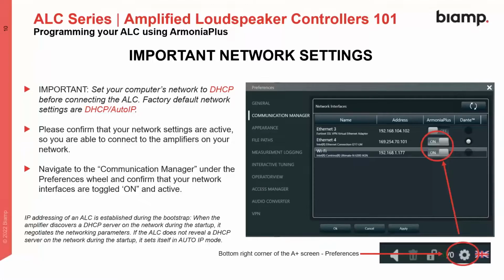Once we have that confirmed, we're going to go to the configuration communication manager inside preferences. And there's a couple ways to get to that in the software. And again, I'll show you this. Easiest way, bottom right-hand side of the screen, there's a little gear next to the British flag. That'll open up preferences, second tab, communication manager. And we're going to turn on the ports that we're going to use. So this allows ArmoníaPlus to talk to your network. All right, so whatever network ports you are using on your system that are connected to the network that the amplifiers are on, and additionally the Dante network as well, you want to make sure those ports are turned on in ArmoníaPlus, all right, for communication.